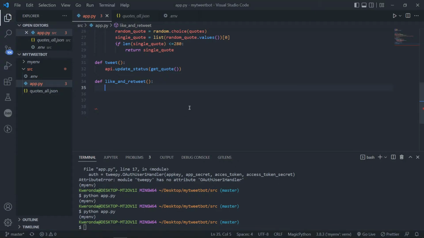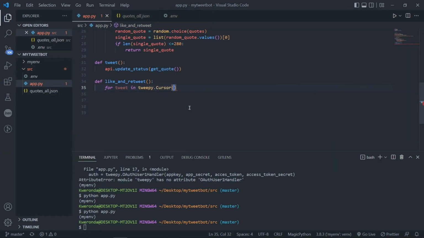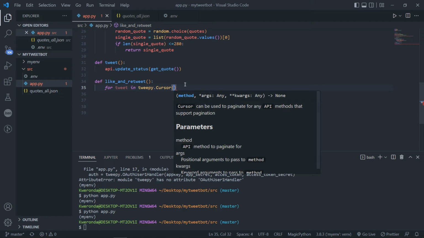So to do that, we are going to say for tweet in tweepy.Cursor. We are using the Cursor method to run through these tweets.